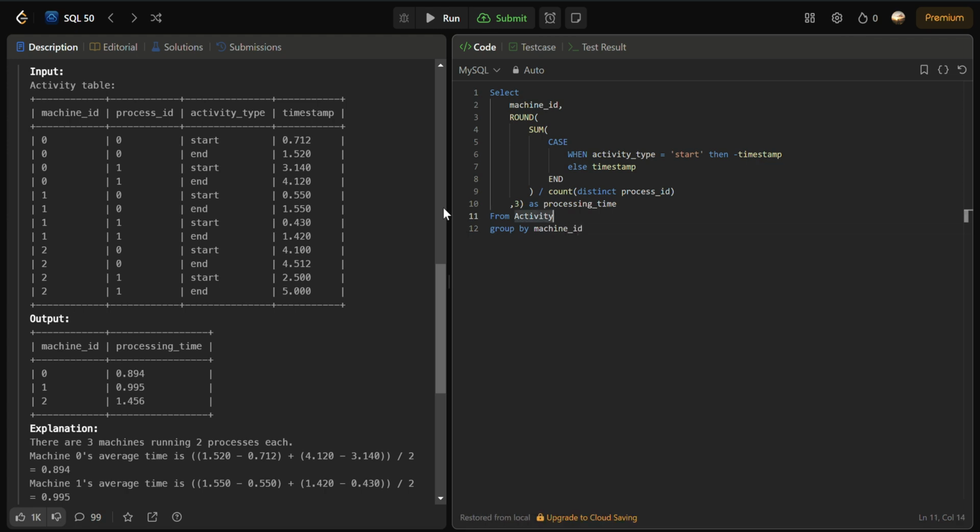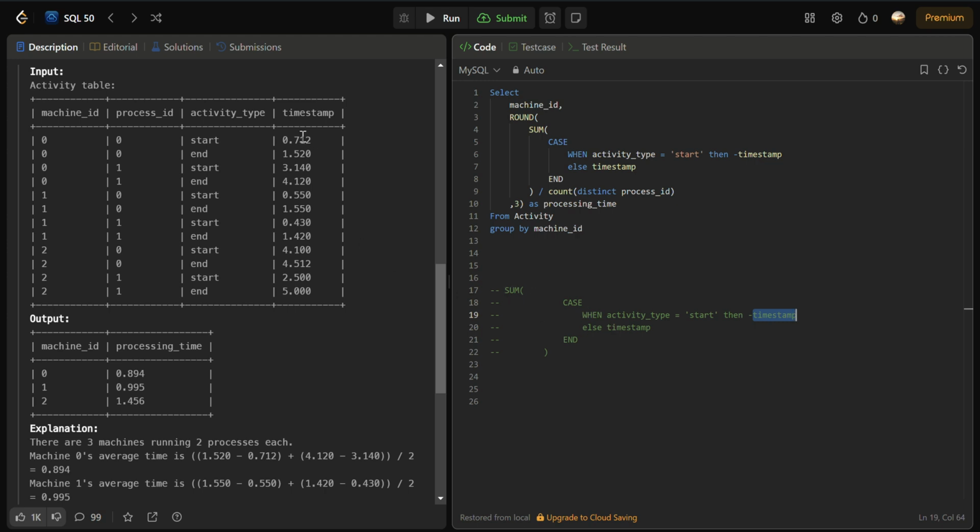Now I'll give you an explanation for this sum. Let me comment out this part. What we are doing here is summing up the timestamp value for each machine, so we are grouping by machine ID.